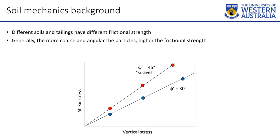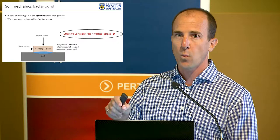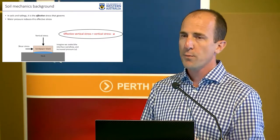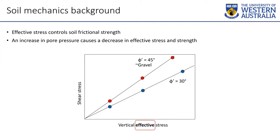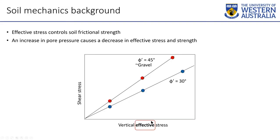The one nuance for us is water pressure. In soil mechanics, it's not just the stress acting at the interface — if there's water pressure inside that area, that water pressure can reduce the effect of the vertical stress. It's called effective stress. If you set up the sandpaper block experiment with a membrane around it and start pumping water into that interface, you could reduce the strength by reducing the effective stress. Water pressure prevents the sandpaper and desk from interacting in a frictional manner — they can't create friction if the water is pushing them apart. And the water inside a tailings dam can push the particles apart in a similar way at depth. That's why water pressure is our enemy.